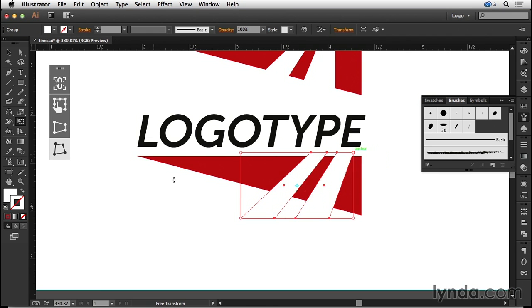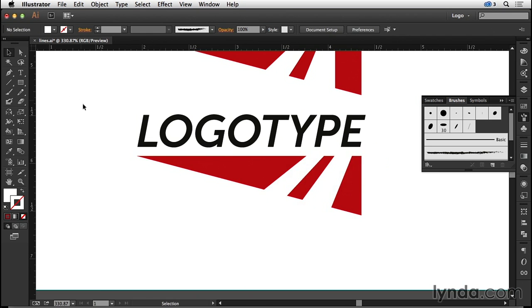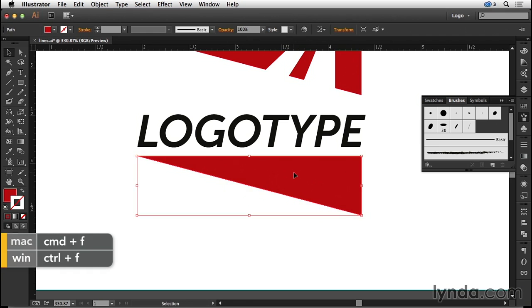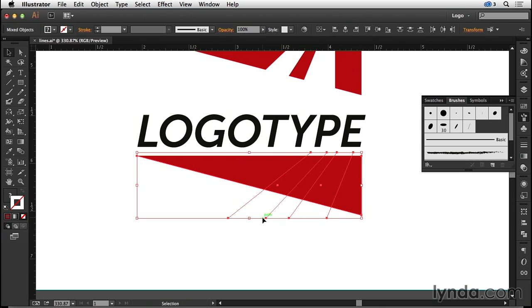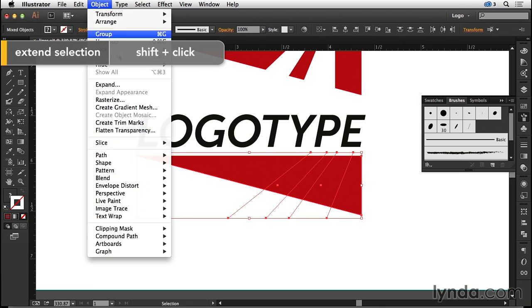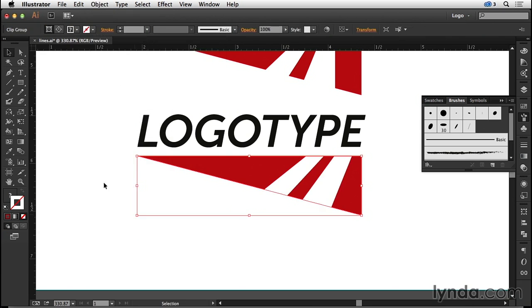like so. Just to finish this one off, I would want to make sure that I don't have these solid white areas overlapping the triangle. So I'm going to select the triangle, copy that, select the rectangles, paste in front, Command or Control F, hold down my Shift key, and then come and select the rectangles, and then make that into a clipping mask from the Object menu. Clipping mask, make.